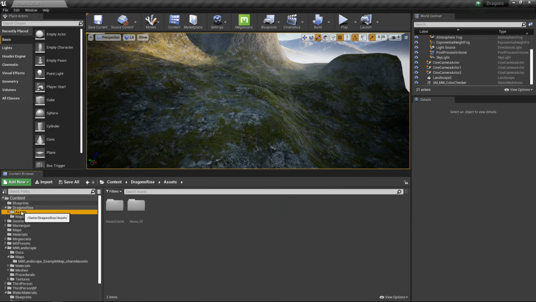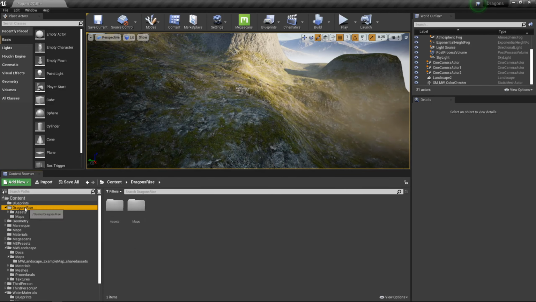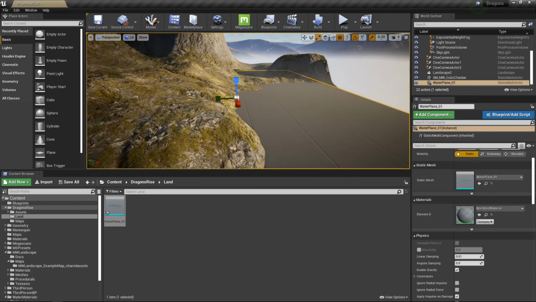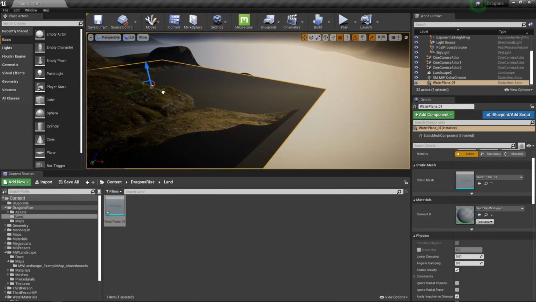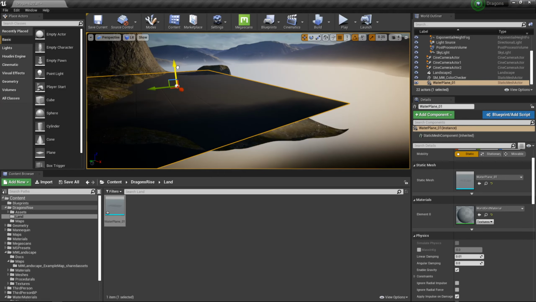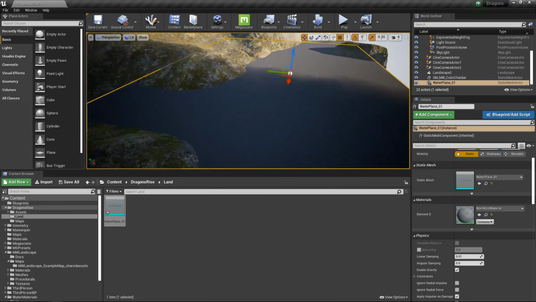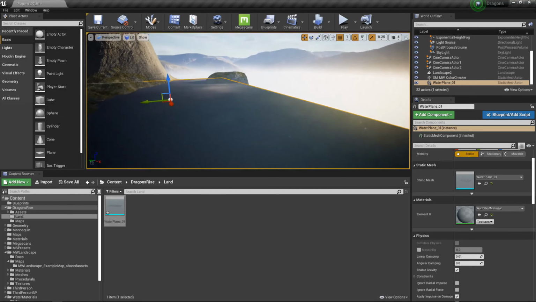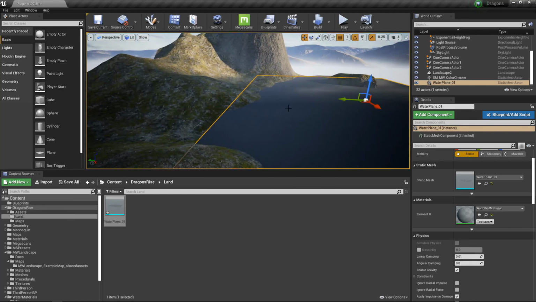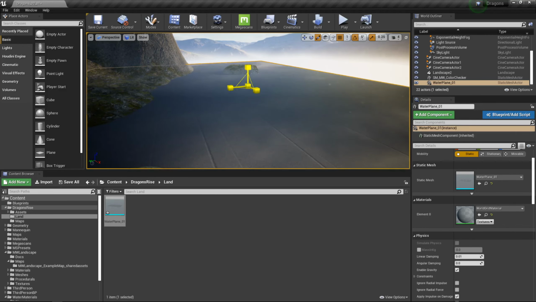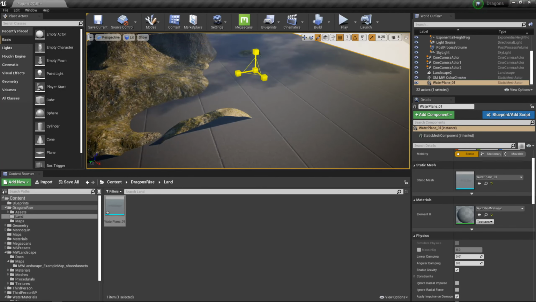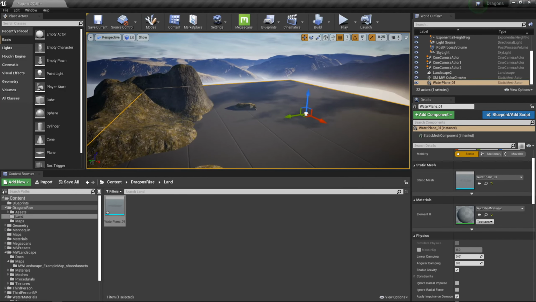Still have, so we have water plane. Let's add it in the scene. See. Let's rush. Let's try.